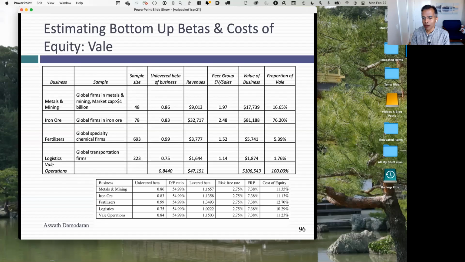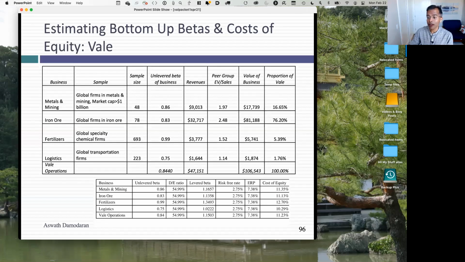And here's something we talked about in corporate finance. You can weight based on revenues, but then you're assuming that $1 in revenue in one business is the same as $1 in revenue in another business. The reason that might not be true is margins vary across businesses. High margin businesses are worth more than low margin businesses. So here's what I did. Since I had these publicly traded companies in each business, I looked at what multiple of revenues companies sold at in this business, by taking the market value of equity. It's called enterprise value, basically the combined value of each business. So typically a metal and mining company trades at about 1.97 times revenues. An iron ore company trades at about 2.5 times revenues. I took what Vale reported as revenues in each business, multiplied by that enterprise value to sales, and I get an estimated value of each business.